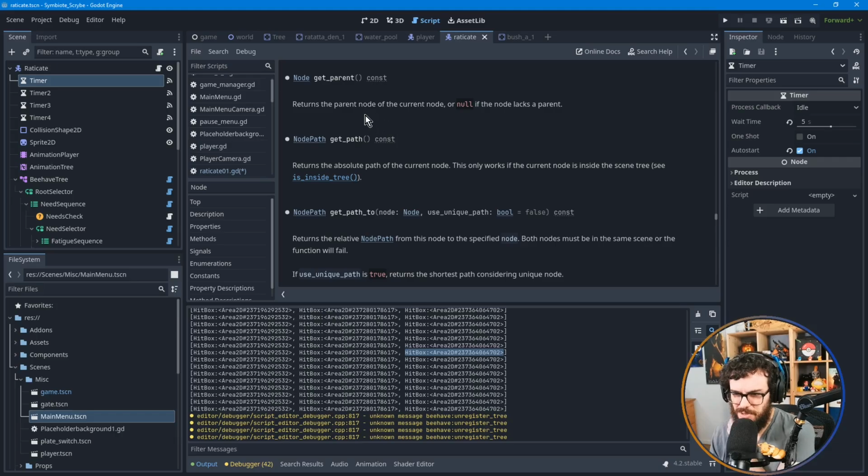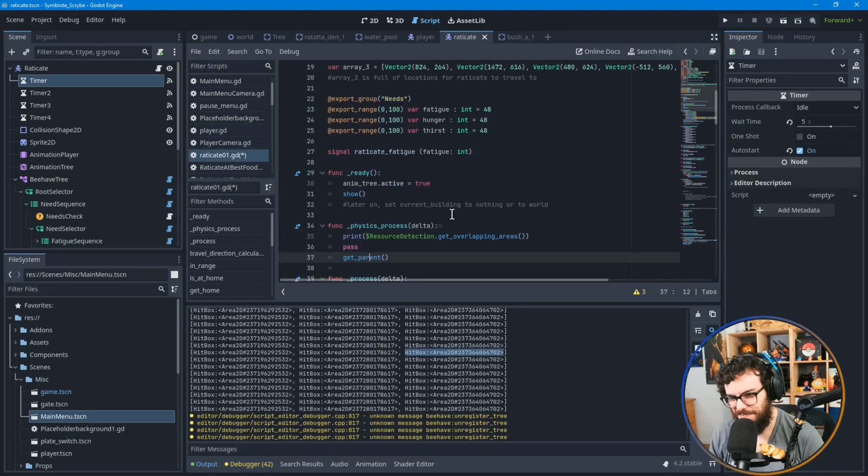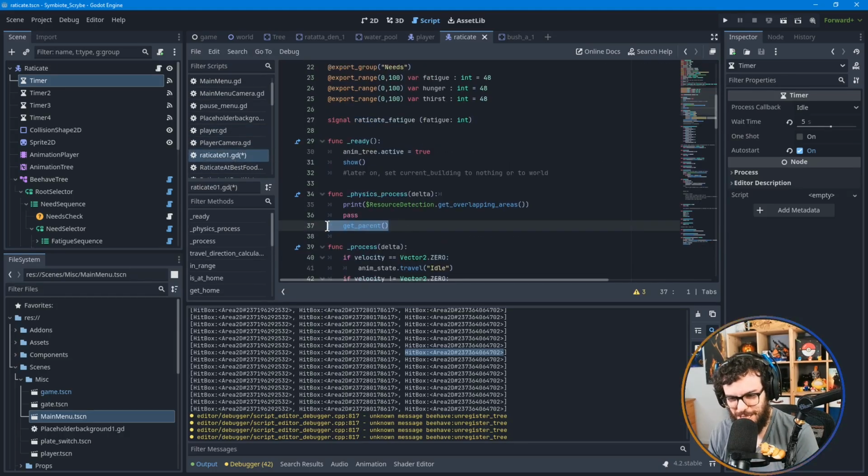Node get parent returns the parent node of current node or null if the node lacks a parent. Returns the parent of the current node. Not the parent of something you target. Okay, okay. So then that's not what I want.